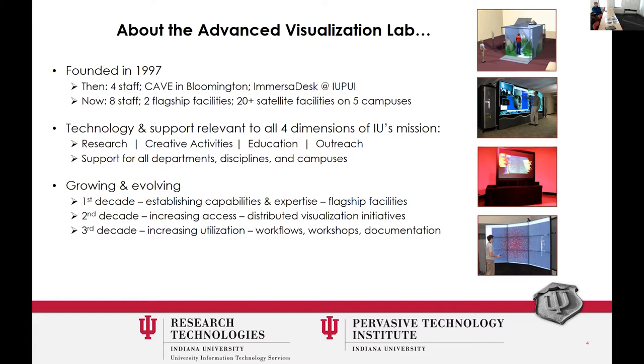So augmented reality plays a role big time with this, considering there really are no flagship facilities for augmented reality I can think of. A HoloLens would be the closest thing. That's a multi-$1,000 headset that you can wear. It's not really as big of an investment as some of these other virtual reality things. But mobile devices are leading the way. So we're seeing folks bring their own devices, so software support is playing much more of a role with AR. And that's most of the time I spend supporting researchers, in helping them get their workflows completed.